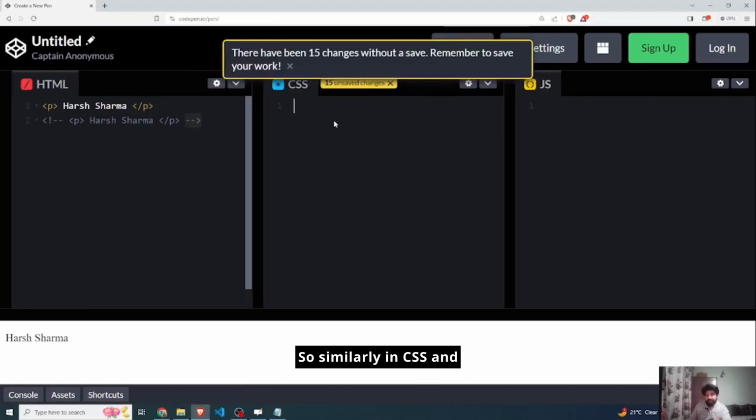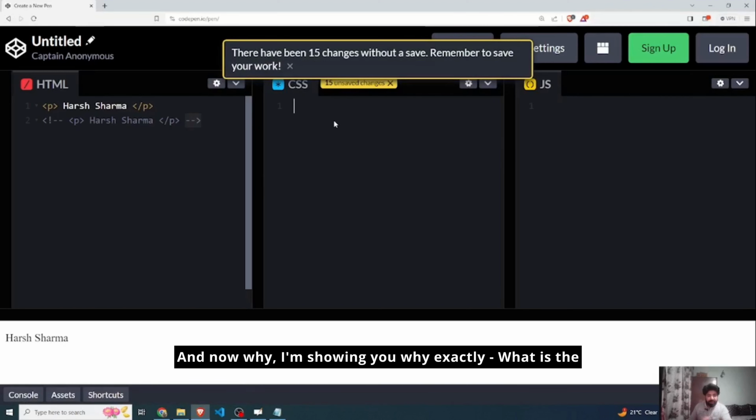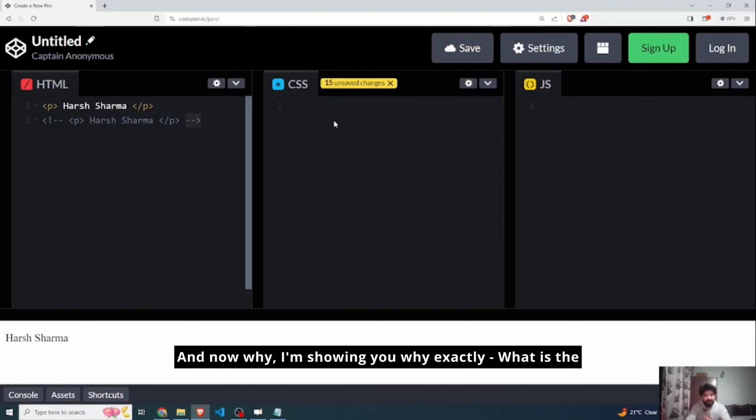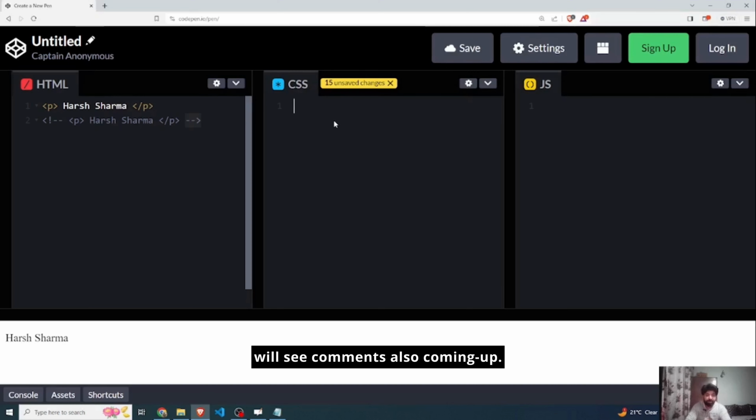Similarly, in CSS and JavaScript, we also add comments. Why I'm showing you the way of putting comments in JavaScript, HTML or CSS is that when we actually scrape things from any website, you will see comments also coming up.